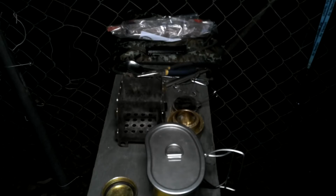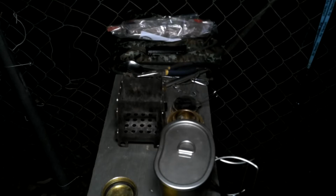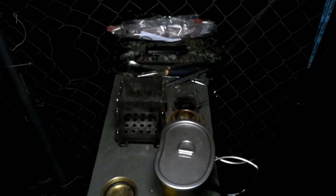But that's how you usually cook your rice. You put it on boil for 10, 15 minutes. And then you just take it off and you let it set. The hot part, with the lid on it, will capture the heat. Plenty of heat inside of there. I mean, it's still hot. And it will finish cooking the rice. It will suck up all the liquid, come out real nice. And everything will be okay. But that's the waiting part. Always gotta wait on something.